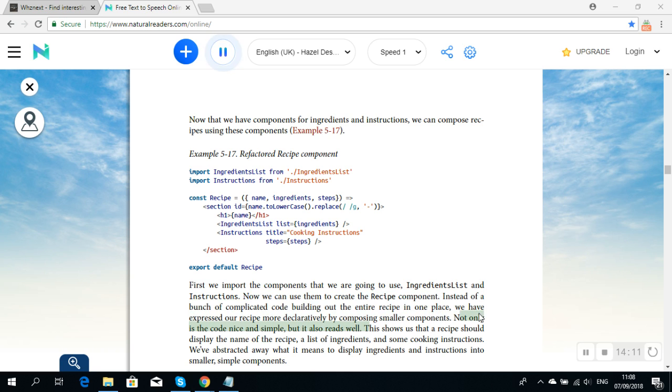Not only is the code nice and simple, but it also reads well. This shows us that a recipe should display the name of the recipe, a list of ingredients, and some cooking instructions. We've abstracted away what it means to display ingredients and instructions into smaller, simple components.